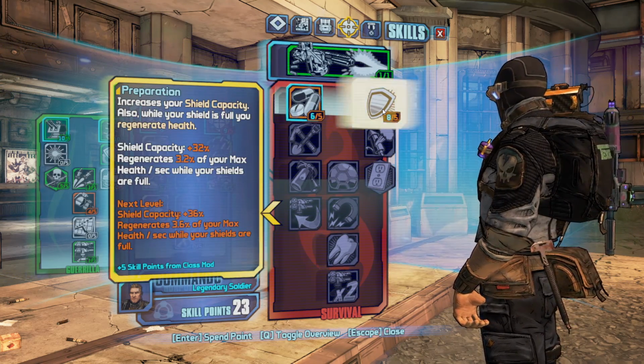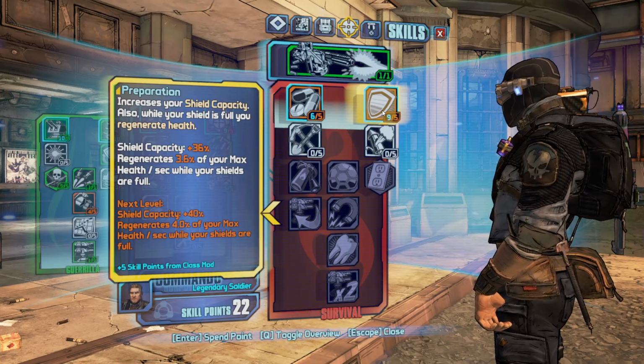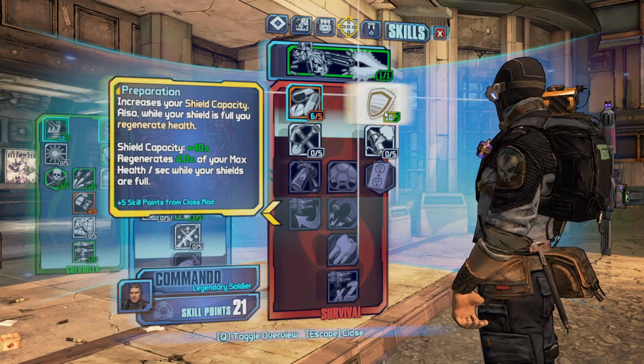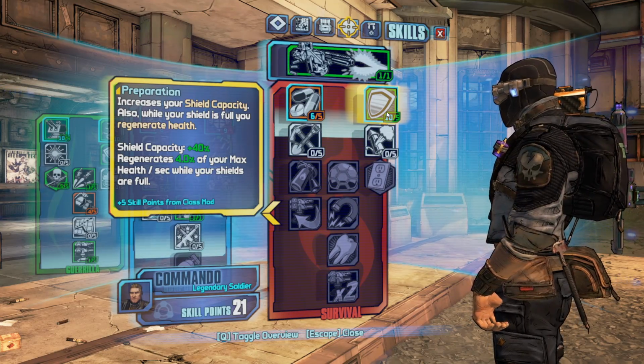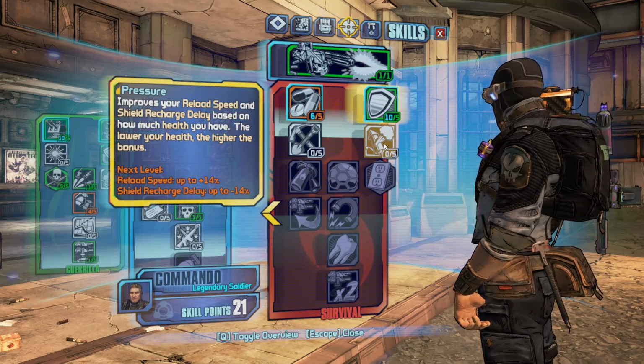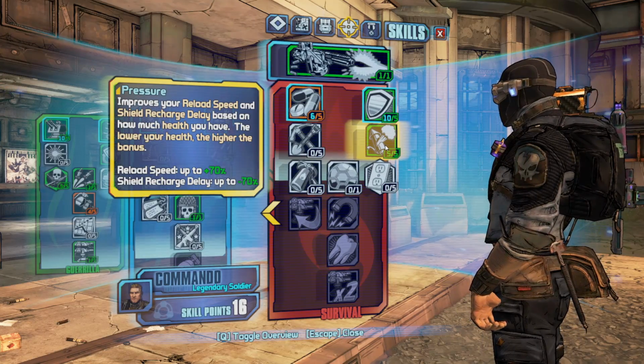All right, and then we definitely want Preparation. It's just a really good skill. It's a huge buff to your shield capacity, and it also gives you some great sustain. It's definitely worth it. And then Pressure, also really good. More reload speed and shield recharge delay in a pinch.